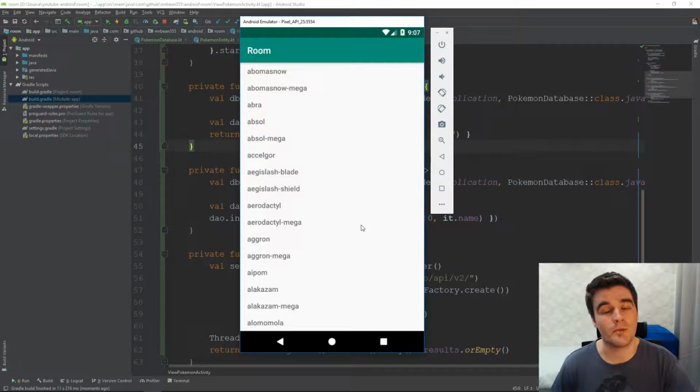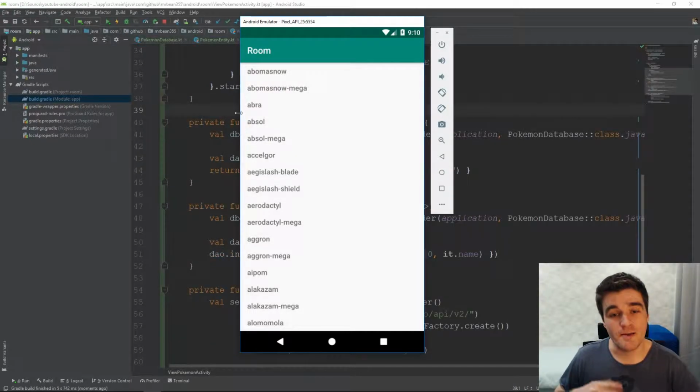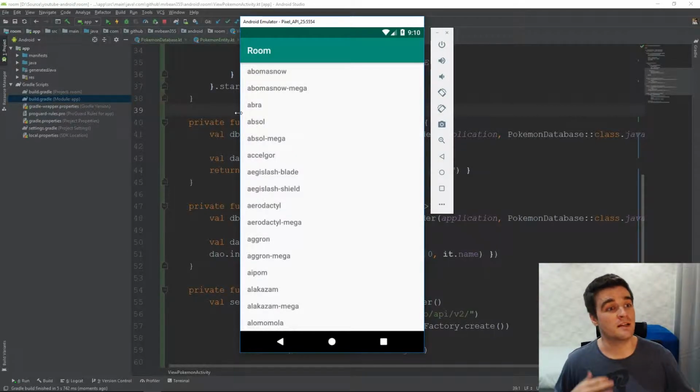Obviously there's a whole lot more complex things you can do, and I intend to make follow-up videos on those things if you are interested. One more pretty important thing that I should mention actually is migrations. So basically what happens if you need to add stuff to your database in a new version of the app. Room provides a nice little mechanism for this called migrations, which I'm not going to go into now because it's probably a topic for another day, but I want to show you how to handle the simplest case.